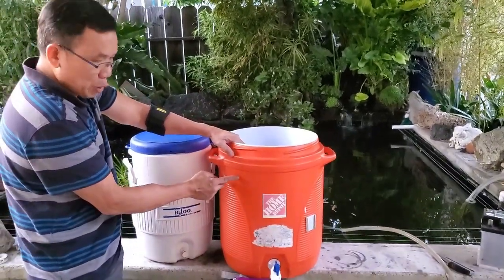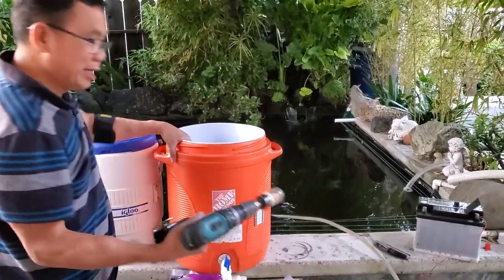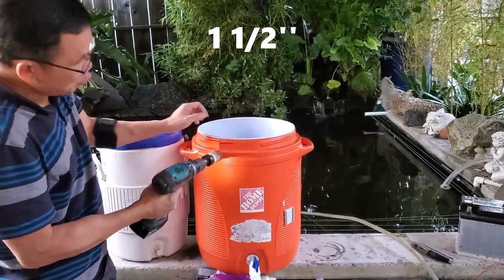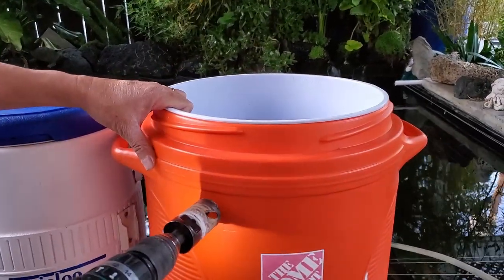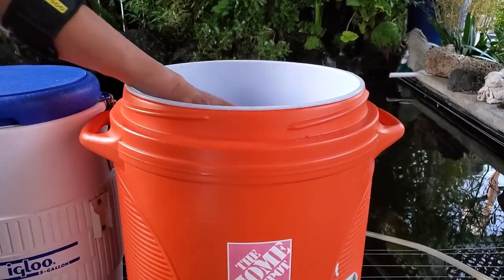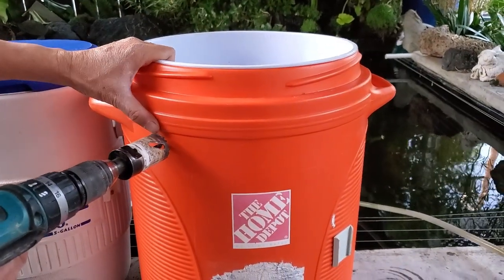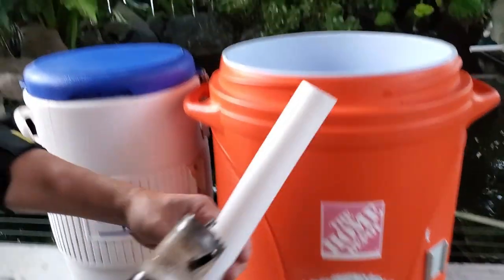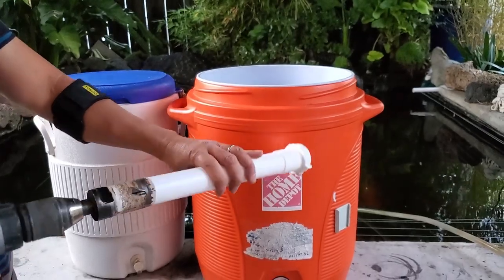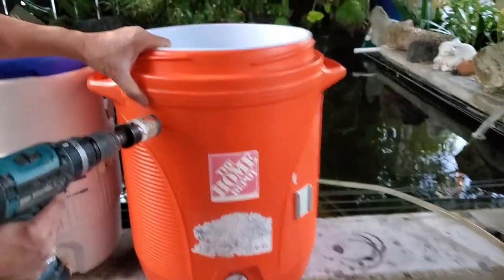You can pump the water in. Now I'm going to show you how to do the outlet for the water going out. The water is always circulating, which keeps oxygen in the tank so your live bait will stay alive. I'm going to show you how to drill this one. Very simple — what you need is just a drill, a hole saw drill. You can drill up here or down here. I want to drill a little bit down here because I don't want the water level too high. About two inches down. Let me drill the hole — the reason I'm using one and a half inch is because this tube right here is one and a half inch.